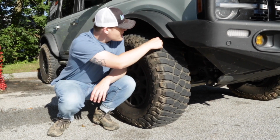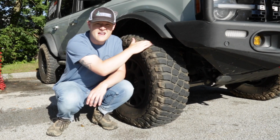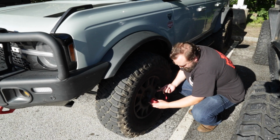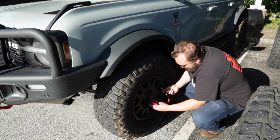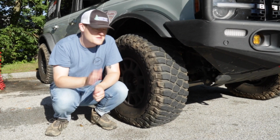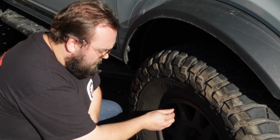There are little wear bars down in here in between the bigger rutted sections of the tire, and we are airing down even more for this ride just because we're going to need the extra grip because of how low these are. This is probably going to be our last ride on these tires, and they've served us really well. This might be a little bit of a challenge today just because of how low tread we have and how difficult the terrain's gonna be.